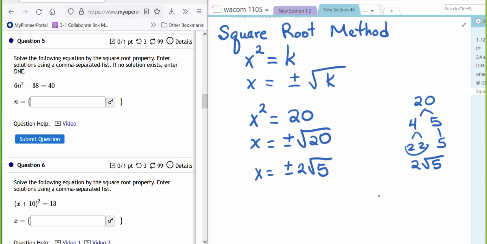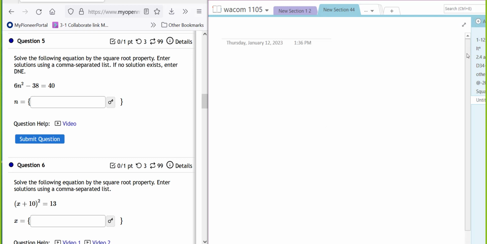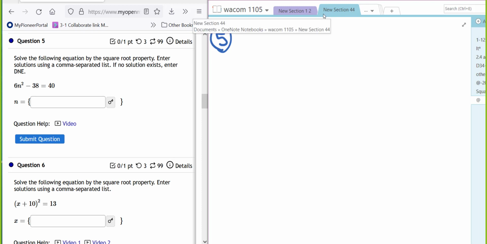All right, now we'll do the problem that's there. So the problem 5. In that case, would the 2 always be on the inside of the plus and minus as well because it's connected to the square root? It would be right against the radical, so it would be after the plus or minus. Okay. And we will see one where you'll have something on the other side of it in a minute. So good question. All right, this one.